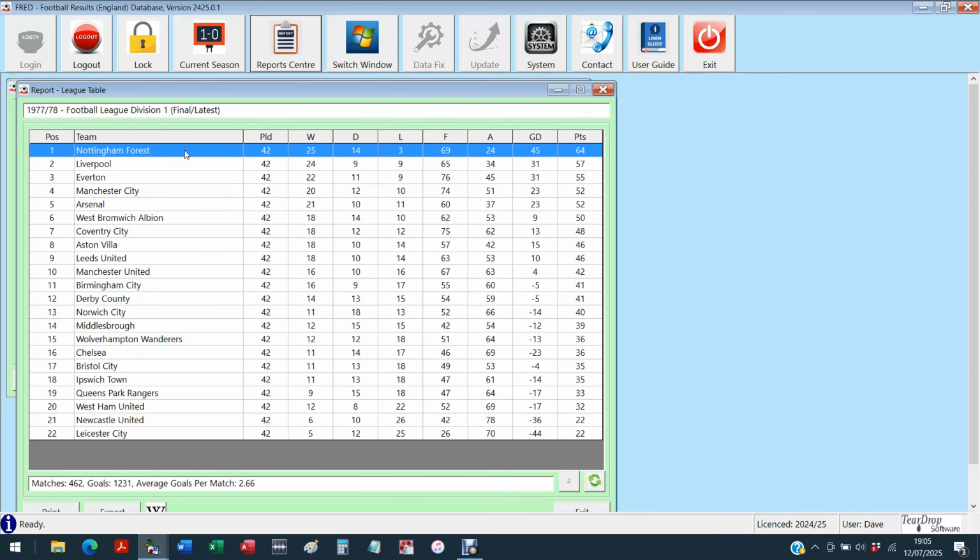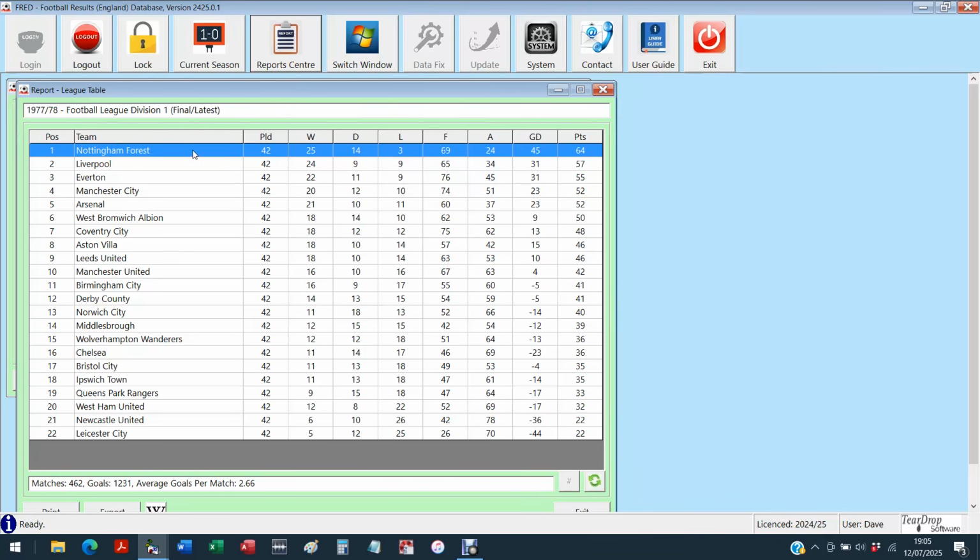As we just saw on the League Champions table report, there was 1 win for Nottingham Forest as a league champion, and that was 1978. Here they are, having won the league. This is back in the days when there was 2 points for a win, so 25 wins, 50 points, plus 14 points for the draw, 64 points in total. 7 points, well clear of Liverpool at the end of the season there. Only lost 3 games, very impressive.